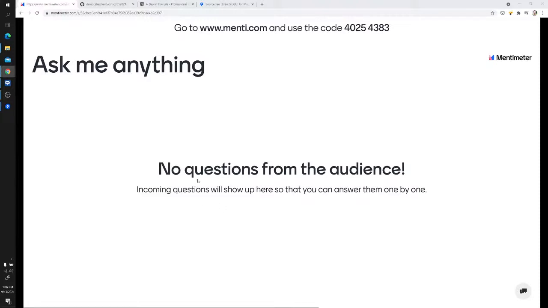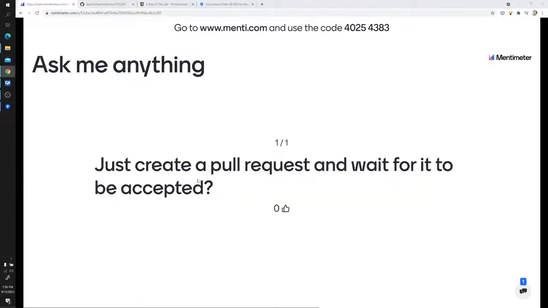All right, does anybody have any questions? You can go ahead and put them in Minty. Any questions on what you're supposed to do between now and Wednesday? No, you would not want to create a pull request. A pull request is a more formal way of committing. You are just committing directly to the repository. So no pull request, just commit directly to the repository.